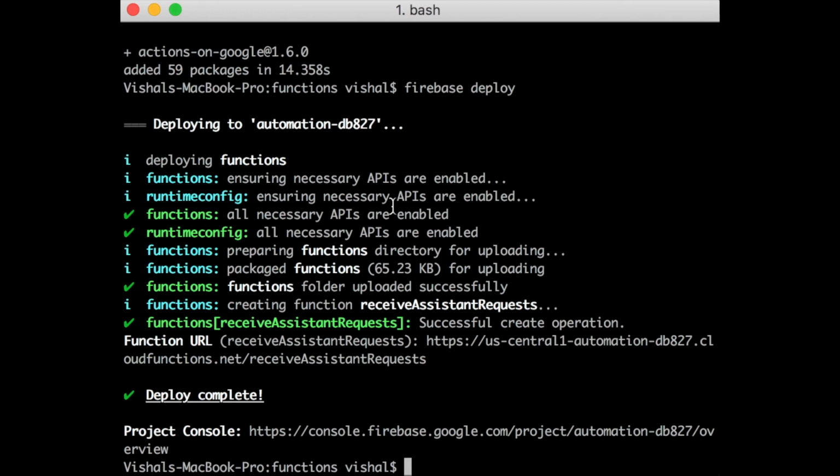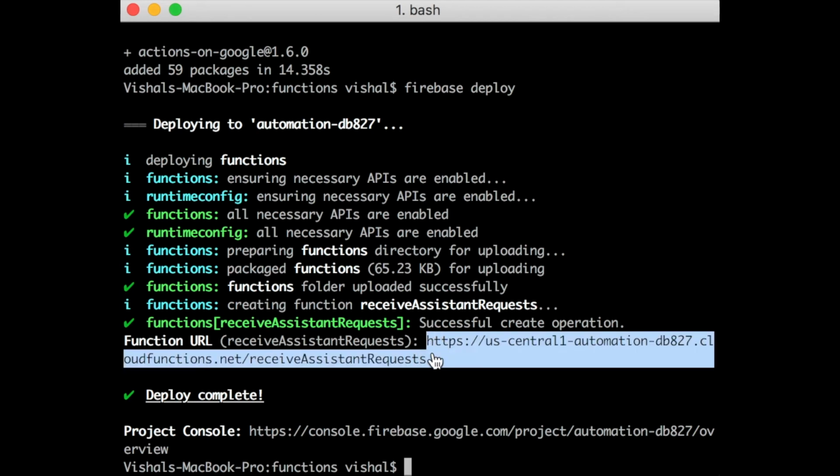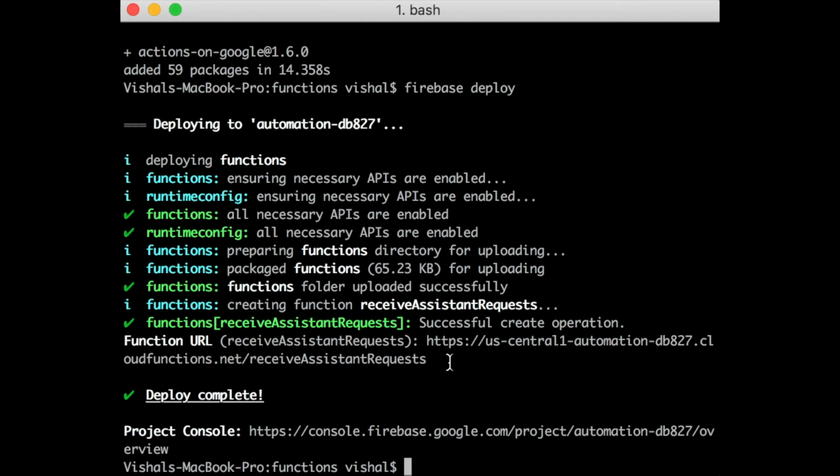So the Firebase Cloud Function has been successfully deployed, and in return we get a link over here which says function URL. We are just going to copy paste this link in the Dialogflow console.